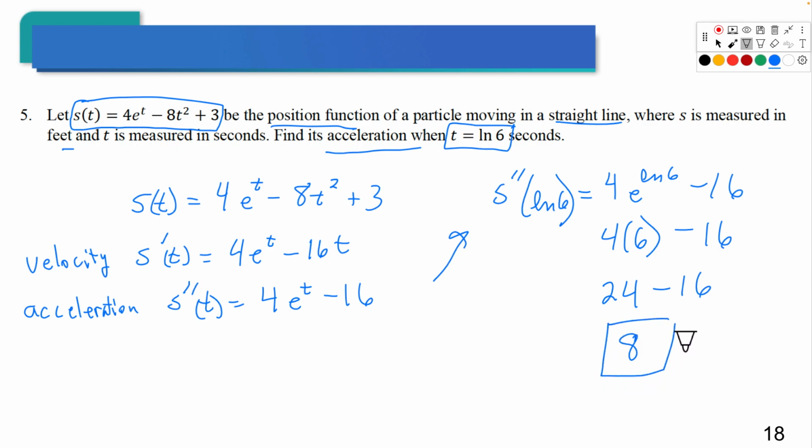So our acceleration would be 8. But again, you could just plug it into your calculator, it'll give you the number 8. But just watch for those. It'll be something like this. They'll give you a function. They'll ask for acceleration. Just remember you have to take 2 derivatives. So it's mostly testing, do you know what acceleration is?